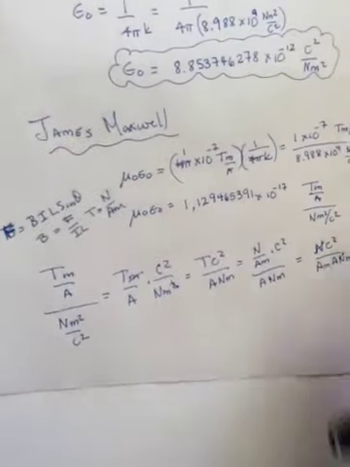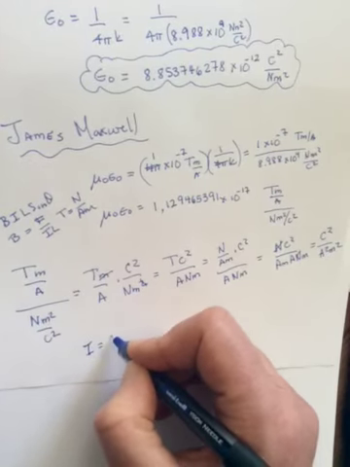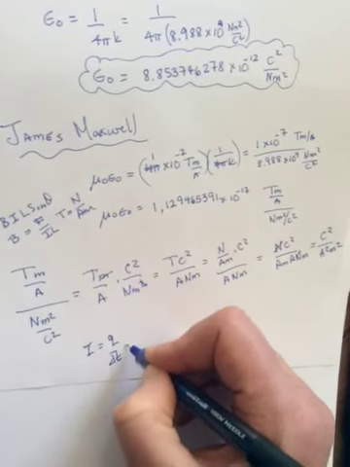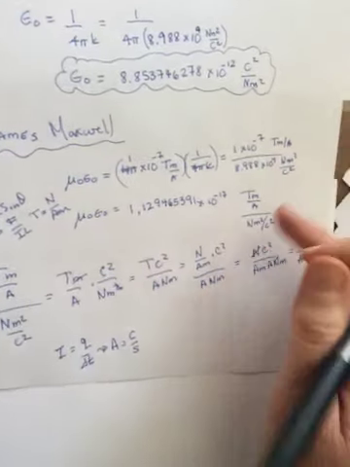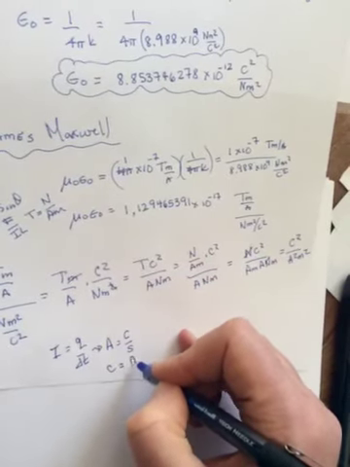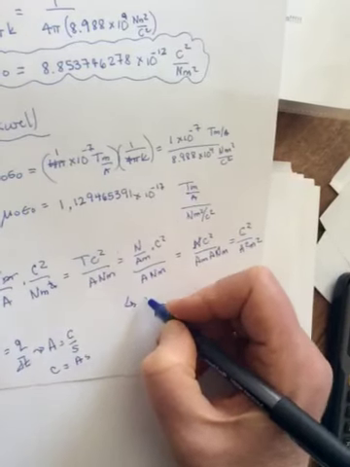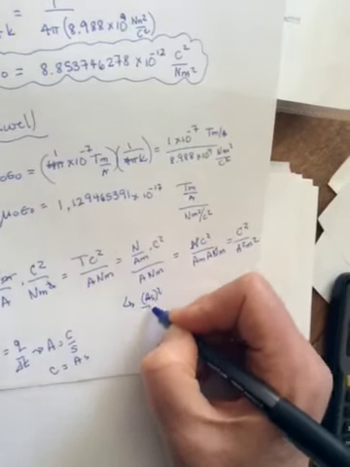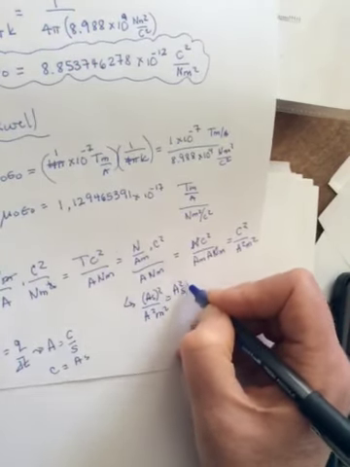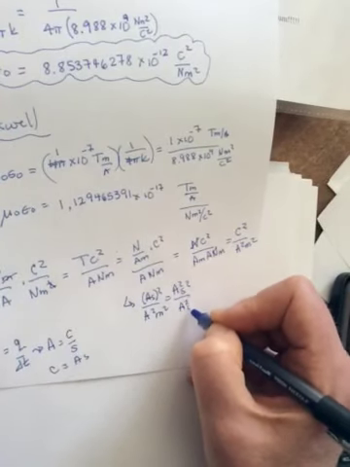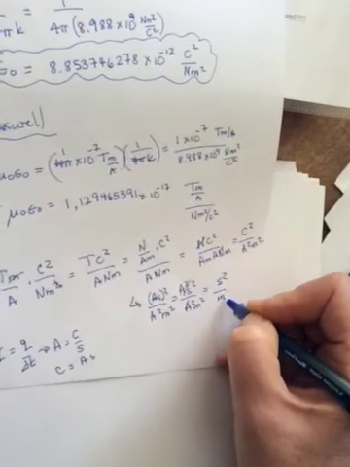And of course we know a Coulomb and an amp are connected. I is equal to Q over delta T. So an amp is equal to a Coulomb per second. So I'd be pretty tempted to say then a Coulomb is equal to an amp second. And then I would go over here and say, so then an amp second squared over an amp squared meter squared. So amp squared second squared over an amp squared meter squared. The amps will cancel, and I'm left with second squared over meter squared.